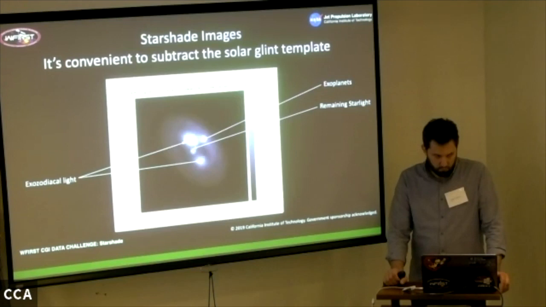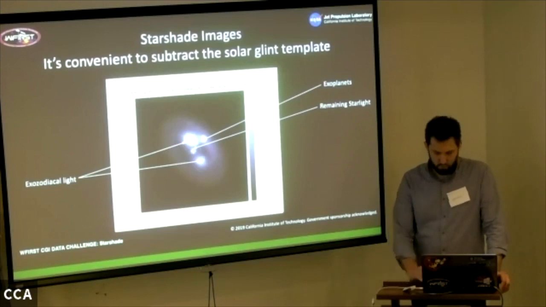The nice thing is that you can see the structure of the exozodi pretty well. So you may even use that information back to the CGI images, or try to find a template for the exozodiacal light iteratively to find any other planet. But that's going to be probably challenging. And that's probably how life is, and that's what we would like you to let us know, how much can be gotten from this data. And I think that's it. There is a last slide that just says, have a great meeting.